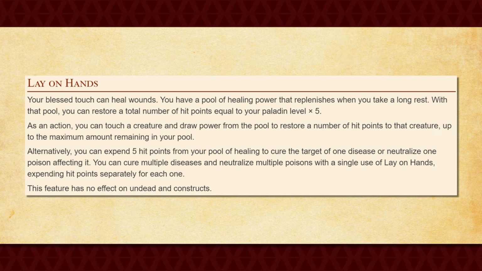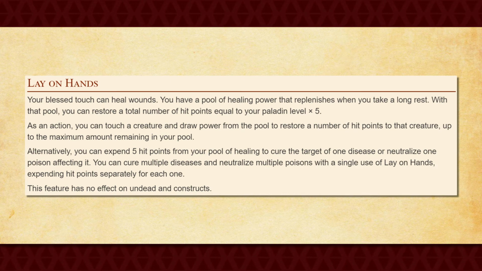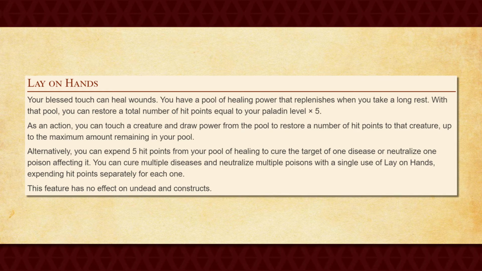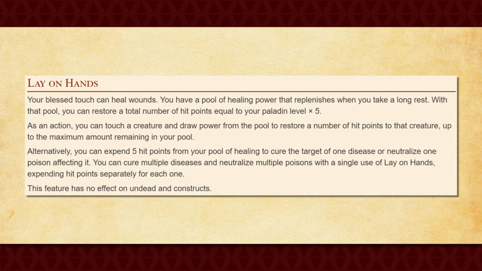Finally, your Lay on Hands is actually a pretty nice feature to have, especially since it scales really well with you as you level up. Also, your incredible ability to just cure any disease instantly should not be understated, as there are some seriously deadly diseases out there that you'll want to watch out for. Anyway, this is a pretty good starting level if I'm being perfectly honest.